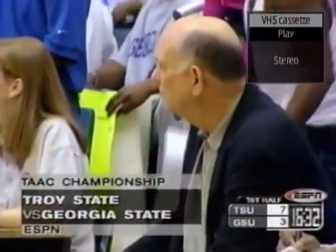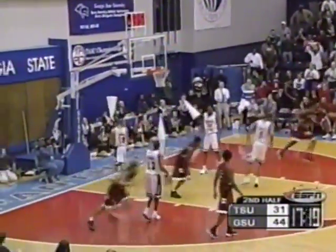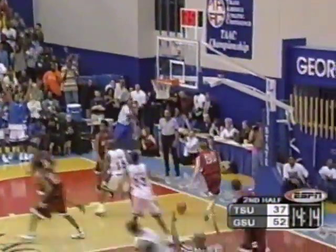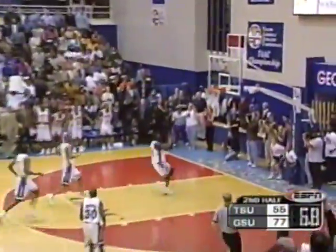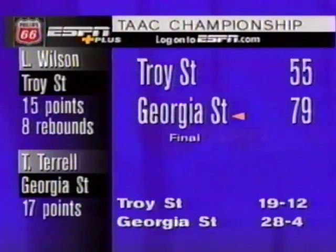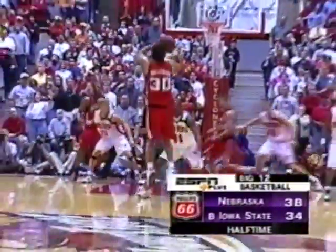That's Trans-America Athletic Conference out of Atlanta, Georgia. Lefty Drizel, the head coach of the Panthers at Georgia State, watching as Robert Rushing drives, hits it off the glass for Troy State, but back comes Thomas Terrell, the three-pointer from the corner, and the Panthers could smell it. Oh, yes, James Gilchrist finishes off, and they're celebrating. Lefty's going back to the show. Georgia State wins with a 28-4 record. Very impressive. Hey, Nebraska's been impressive. So is Cookie Belcher.